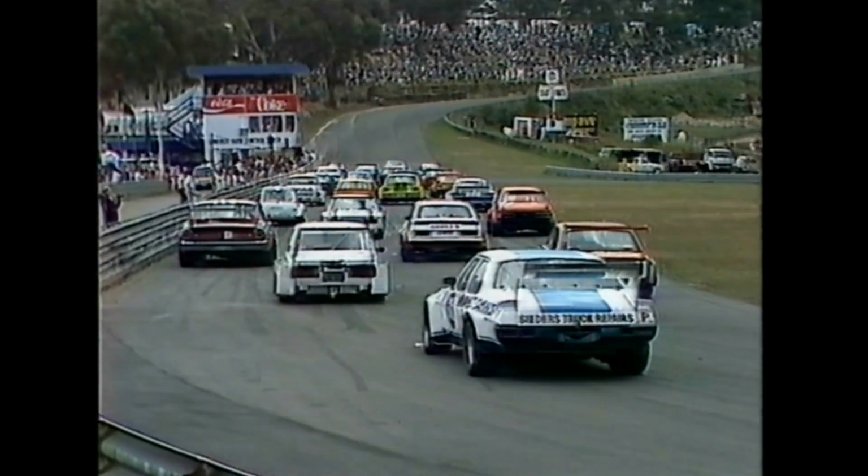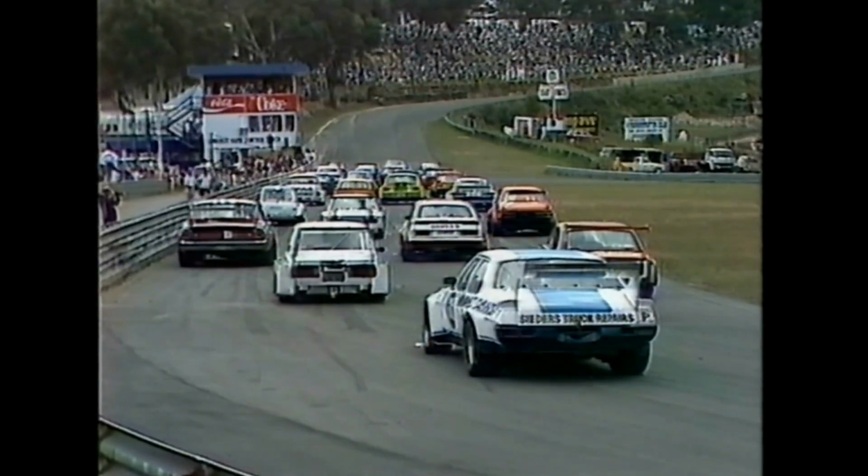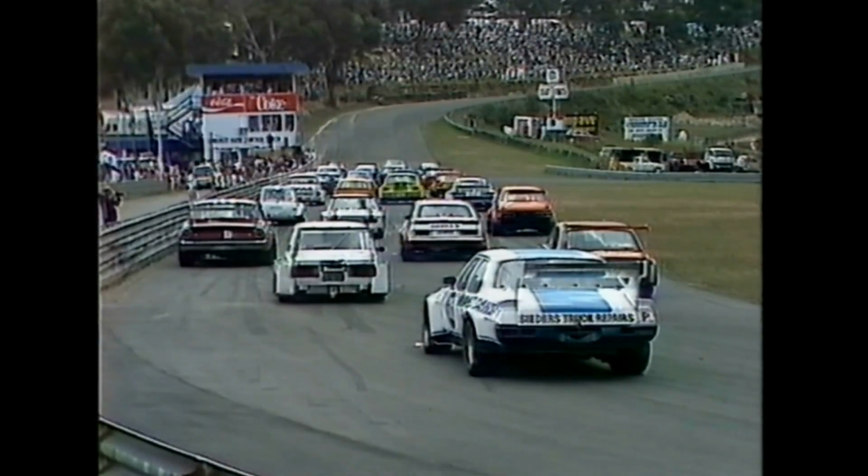And how'd you like to be the last man in the pack? That's Allan Taylor, I think, in a Tirana, looking at all that field up in front. You're thinking, you'd have to be optimistic. Yes, well, I mightn't win this one, but I'll see what goes on. Not far away from the flag going up. About a few seconds away from the start.